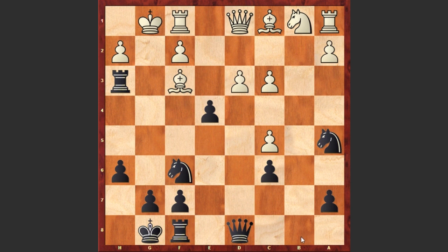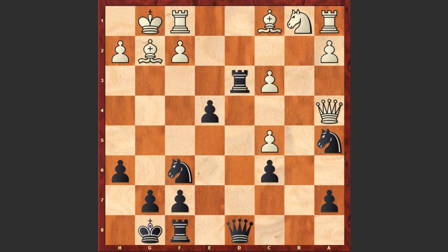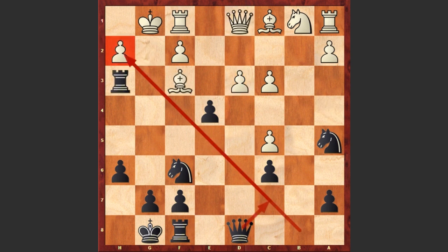e4. The idea is that Anand is opening up this h2 b8 diagonal, and now this queen can come and attack white king. And it was in here that Fritz made a mistake and captured on e4. It was better to place the bishop on g2 and cover white king. If rook takes d3, then queen a4. But instead, after e4, we see bishop takes e4, and now white's position is starting to deteriorate.